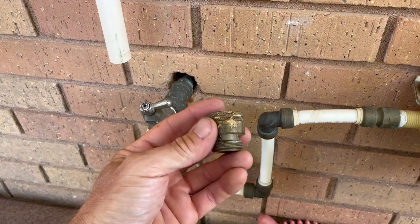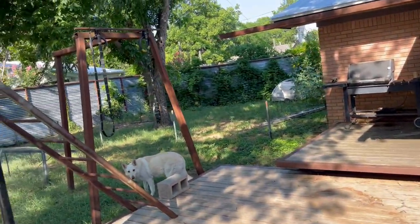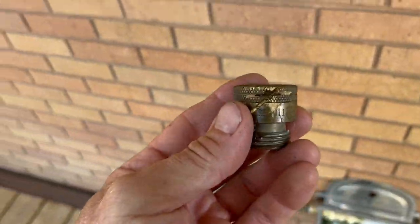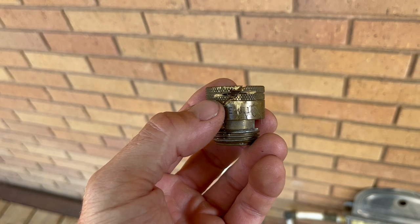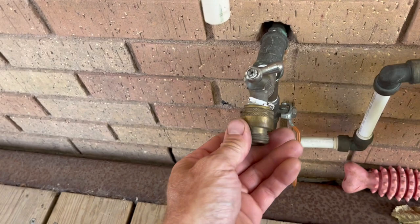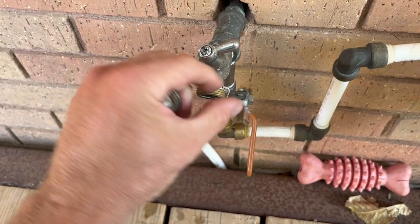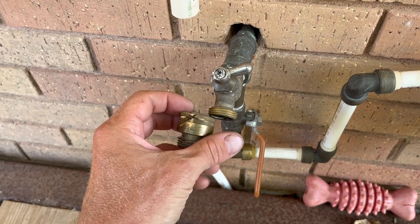This one was being really noisy because I have a trailer hooked up to the water supply at times, and anytime water runs through there it makes this horrible whining sound. So I had to cut the set screw off — you basically cut across it and that'll free it up and then you can unscrew it. If you try to take this vacuum breaker off without taking the set screw off, you will strip all the threads off and won't be able to put anything back on. You'll have to change the valve, call a plumber, and the plumber will say, 'Oh yeah, you had to take that set screw off.' You find out the hard way.